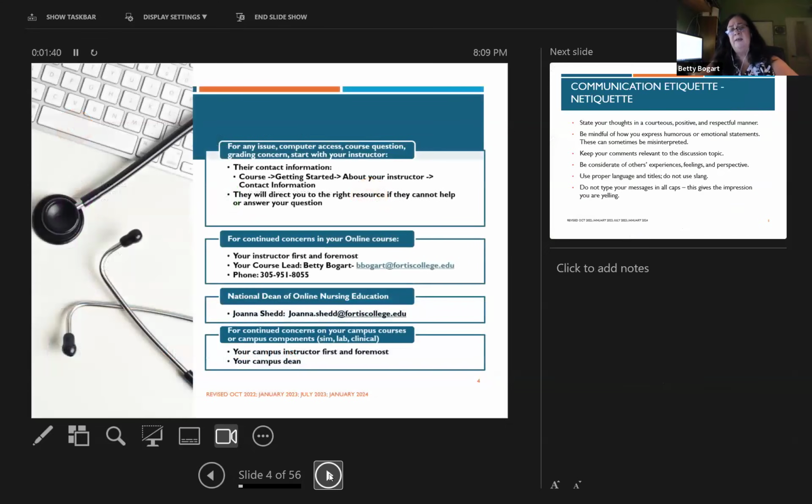So this is my email, bbogart@fortiscollege.edu. And this is my real cell phone. And I put it here. When you use my cell phone, it's better if you text me, tell me what you want. And when you text me, it's because you need information quickly. You can send me messages on Canvas, send me emails. I answer those very quickly, less than a day, sometimes less than 3 minutes. I'm always looking at those things because I know you students are so busy with so much going on, and sometimes you need answers now. So if you're texting me or messaging me, you want a quick response, and I will give it to you. So that is my cell, 305-951-8055.